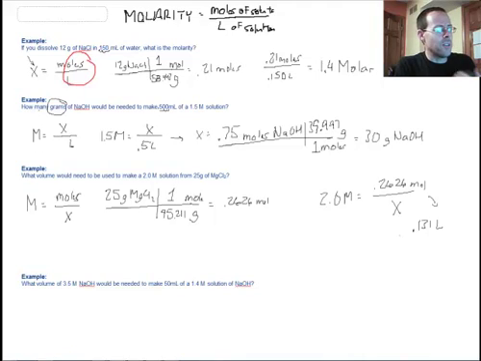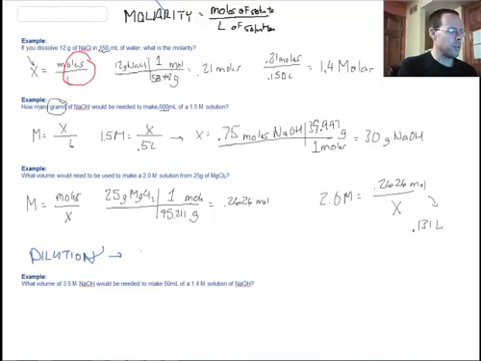Alright, so from that, the question really that needs to be raised is, how can I make these solutions? What if I have to make up a certain specific solution that has a specific molarity? So if we are talking about diluting, typically we order chemicals that are pretty dangerous and they're in the back room, students don't ever see them, but it's cheaper for us to order something really concentrated and then dilute it to the solution that we want to have for a specific lab. So we're going to talk about dilution really quickly. And dilution is simply taking something that's really concentrated and adding water to it, really kind of watering it down. But the scientific way of saying that is we dilute it.